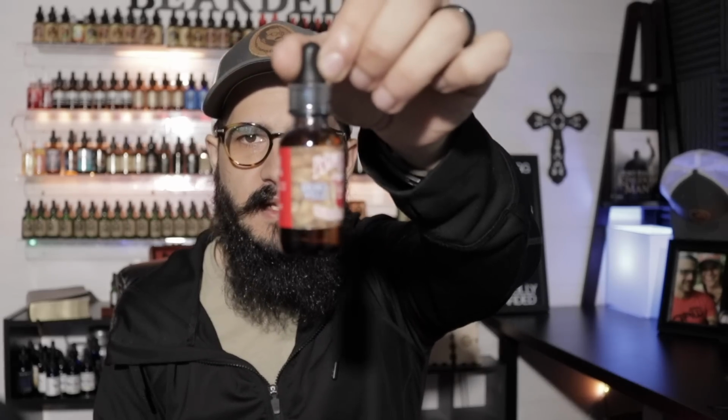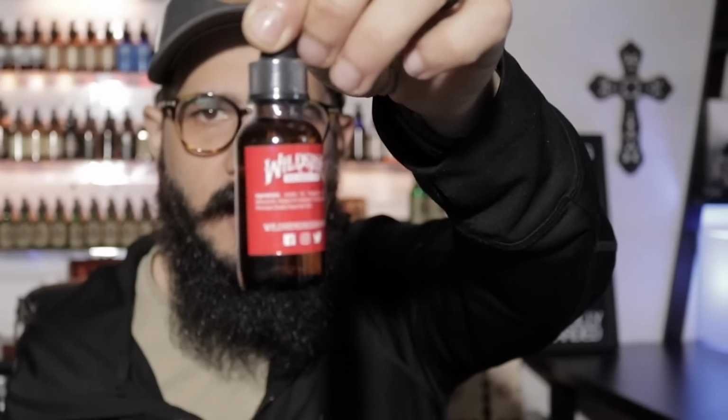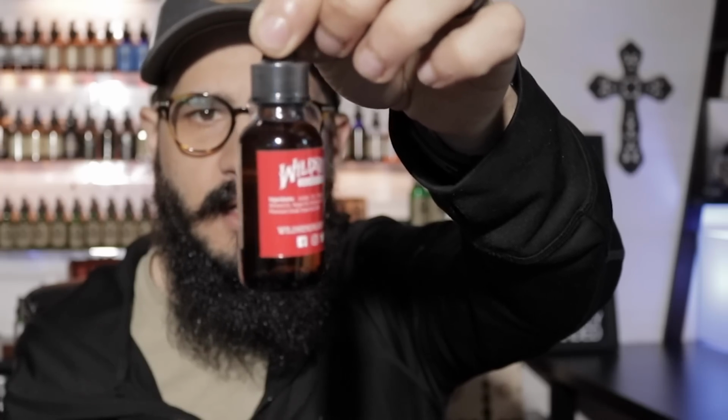The next thing we have here is Rebel Yell. And I think when I was talking to them about this, I said some weird things like, heck yeah, or something like that. So you got the amber bottle, Rebel Yell, red label. The background to me looks like wood. Amber bottle. Again, you have this perforated shrink wrap. Childproof. I got beeswax on my hands. Finally. So we got that childproof shrink wrap off of there. And we'll give it the shakeroo.